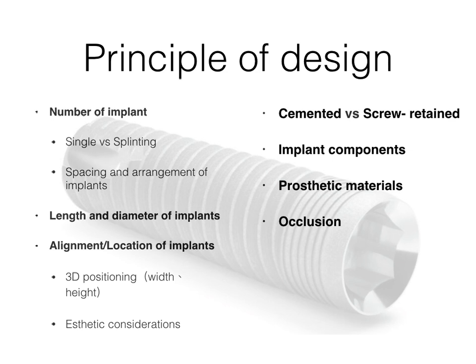The principle of single implant restoration design involves multiple factors, like the number of implants, the length and diameter of the implants, how to align and locate the implants, and also the implant restoration design and material selection. These different factors are important and will be discussed in the following slides.